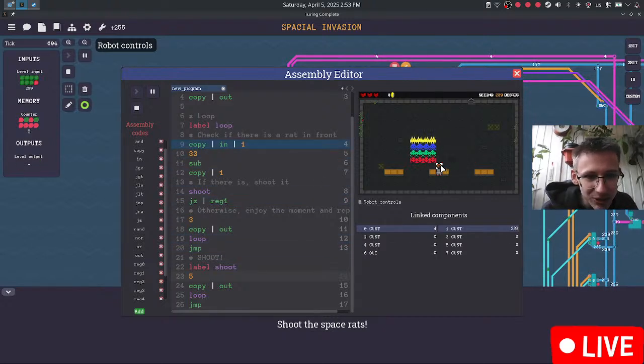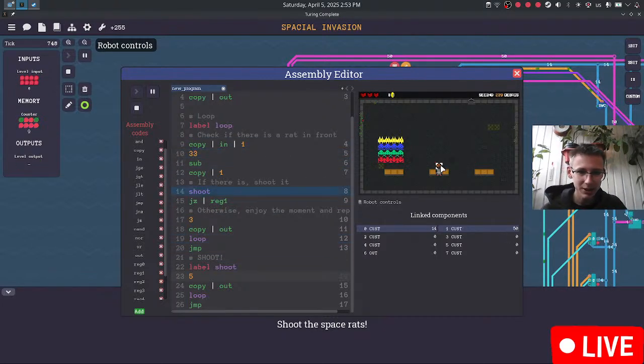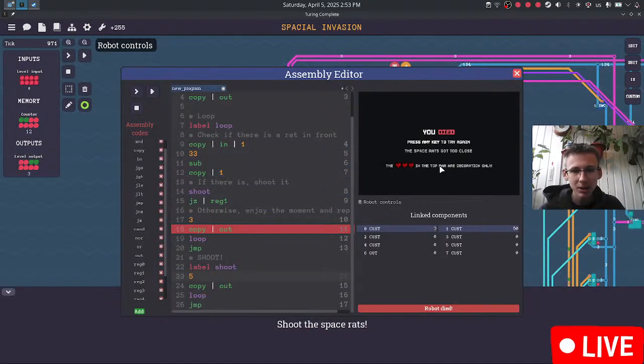Also, what's in front of it? Oh, it's a broken box, I think. Debris. Wonder if I can interact with debris. Also, it didn't shoot anybody. The hearts in the top are declaration only. Okay, hold on.